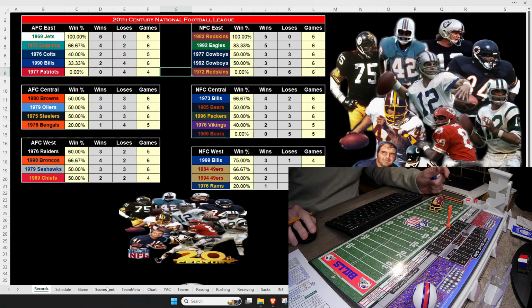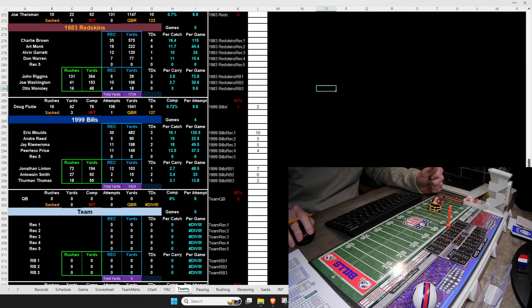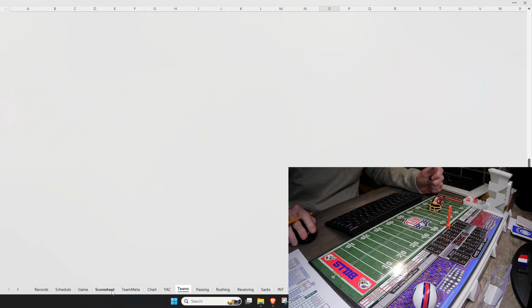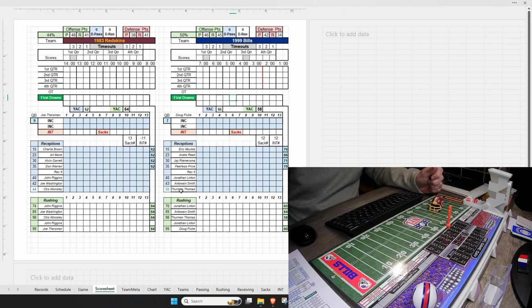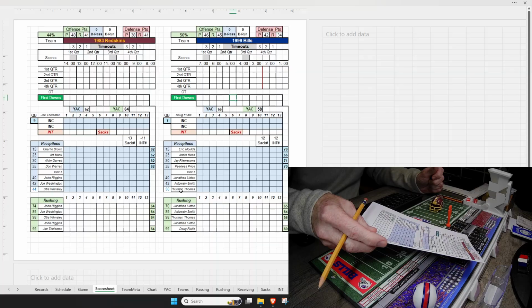So I've taken the Midfield newly released game, and it's free. I'll put the link in the description of this video. And I've kind of tweaked it as Brian intended. So I have my own tweaks, and there's quite a few. But here's what we're looking at. I've basically created a score sheet that I can play from.